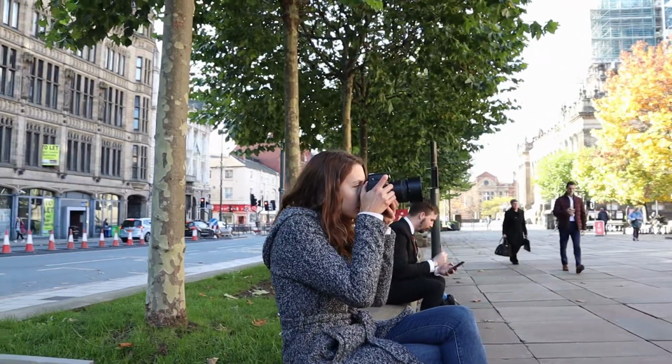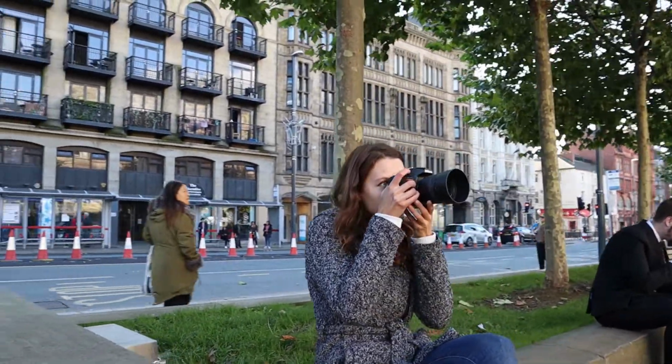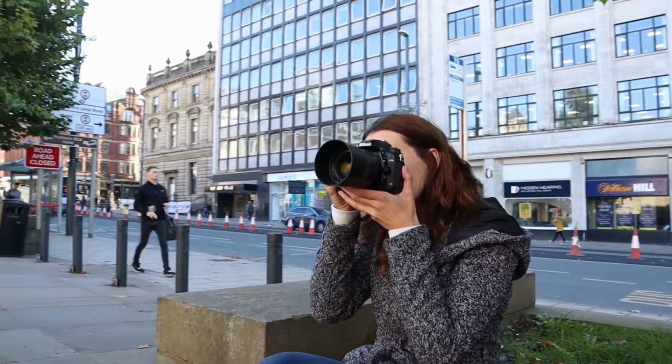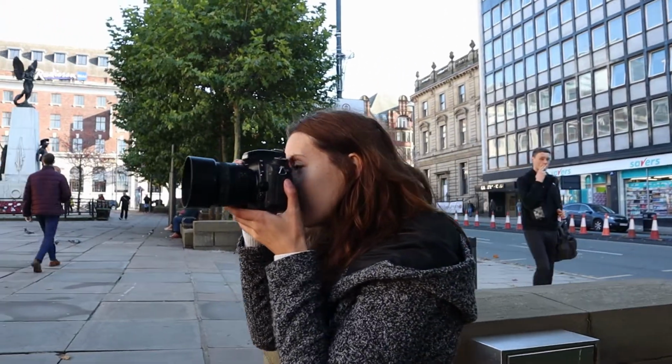So in regards to my gear, I use the same camera. I use a Nikon D750 and an 85mm lens. I chose 85 because from where I was sat, that gave me the best viewpoint, I guess. I could capture close enough portraits should people walk closer to me, and if they were further away, I could still get them full length. I didn't want something that's too wide, and I didn't want something that's too close either.